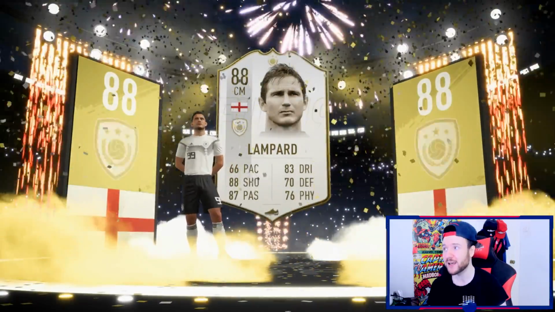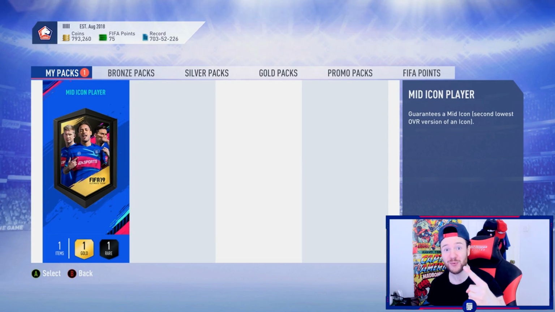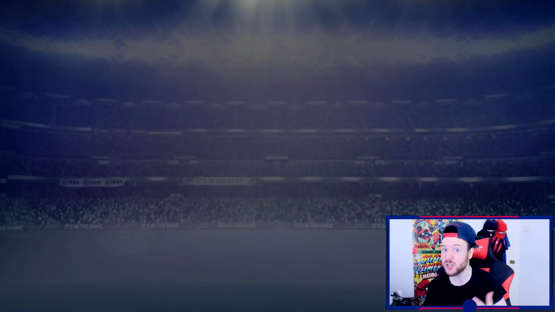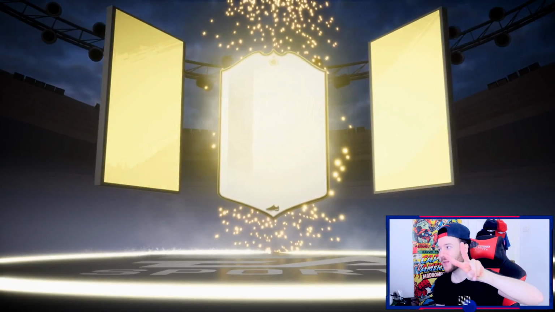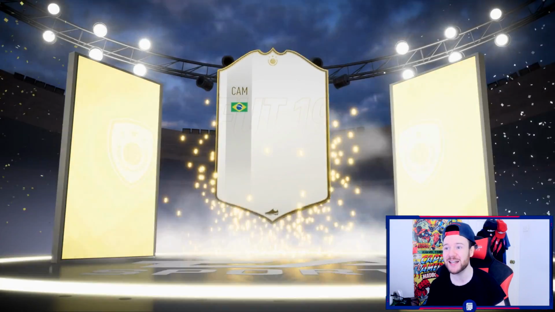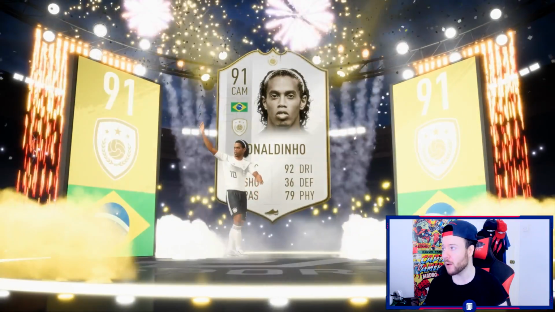Is it fun though? It is fun. Not when you pack Lampard though. Out of the first one, English, I thought it was going to hit me with a Michael Owen, and that would have been even worse. Some people were getting like Ferdinand, which is playable. There are a lot of playable middle icons, and there are a lot of bad ones. But Lampard out of the first one. Out of the second though, that's worthwhile. Ronaldinho, Brazilian, that is the flag you want to see. Brazilian, French, or Dutch.